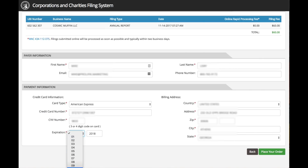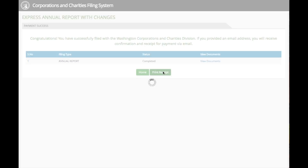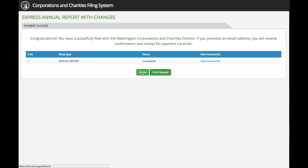Click on 'click to pay' and then enter in the payment information on the next screen. Click on 'place your order' and you will see the confirmation screen showing that your annual report has been filed successfully, and that the confirmation receipt will be sent to the email on file for that organization. You can also click the print receipt button and the system will generate an electronic receipt in PDF format that you can print out immediately.